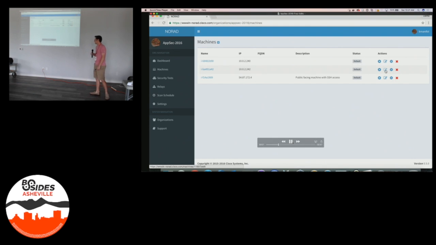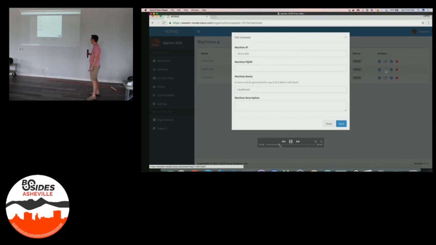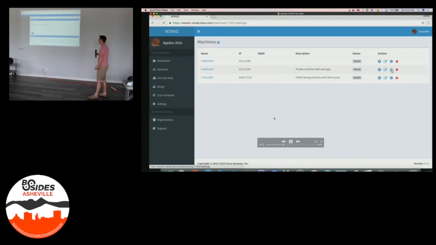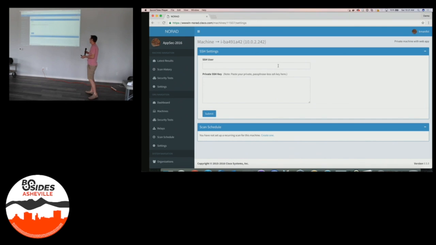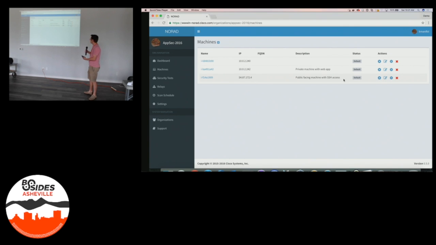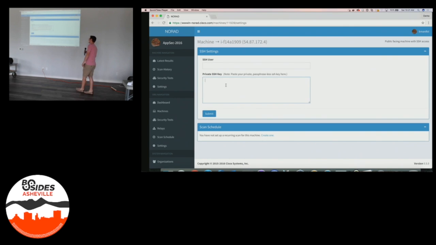Check that. It's going to do that for each of those. So now we're going to go ahead and add the SSH key to the machine. This has changed a little bit, but we don't re-record the demos. Literally just put the user and the key in here. In this one, it'll show that key back up, but in our current version, once you put the key in, you never get it back. The only thing you can do is delete it. Again, this is encrypted at rest using Vault. So now that it has an SSH key, we're going to put another one in for the other one, of course. I won't do that.